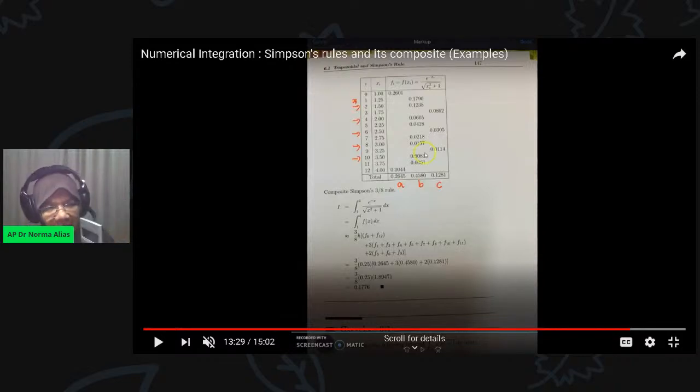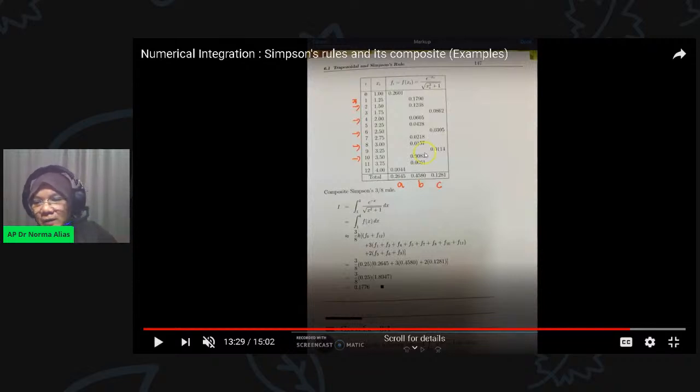And then you divide into 3 columns: F0 plus Fn, F12. Another column is the not multiple of 3. And the last column is the multiple of 3. Get the values A, B, and C, and then insert them in your answer. It is very fast. You can do it in below 20 minutes.